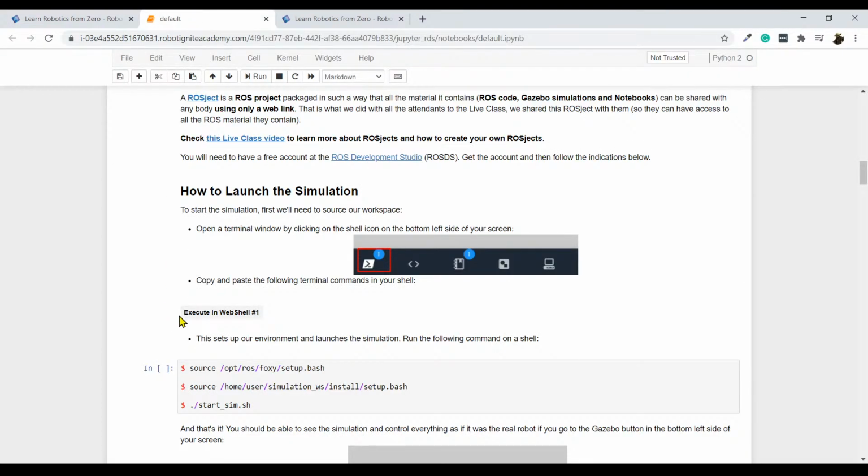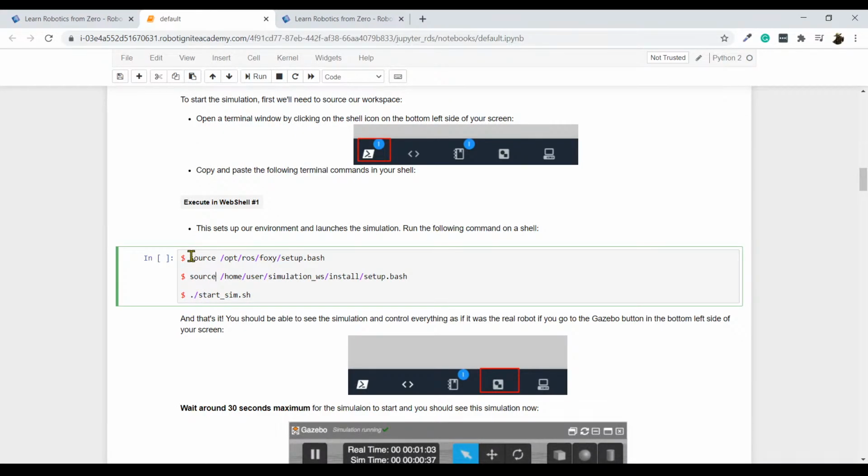In this case, the first command that we are going to execute is this source. We are going to source the ROS version that we are going to be working with today. You can type it if you want, but I suggest you just copy it directly from the notebook, with a shortcut like Ctrl+C, whatever your system is, because this is going to make things faster.